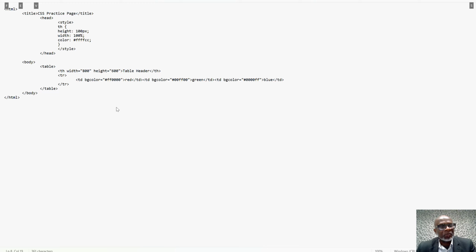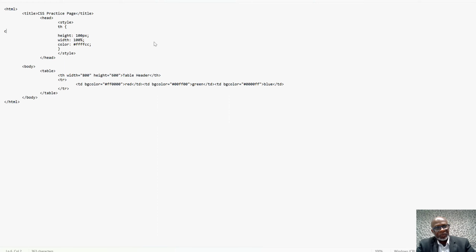This is the case because there's supposed to be a colspan, which is not there. So I will add a colspan now. Colspan, which means the column has to be spanned across three cells. Okay, that's what that means.